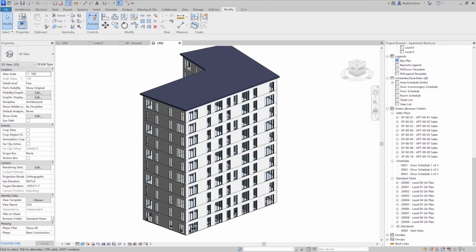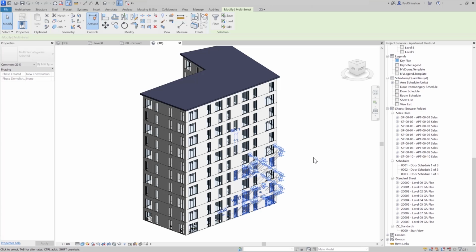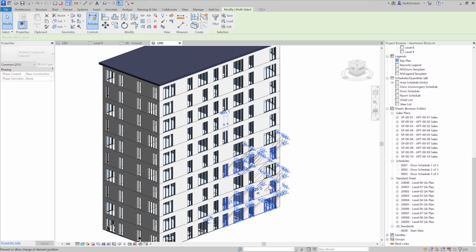So the next new feature we're going to look at in Revit 2023 is the option to activate the controls and the temporary dimensions. In previous versions, they were always active, and this means that when you select multiple objects, specifically if you're in a workshared project or we have lots of pinned elements such as the panels inside of curtain walls, then you end up with quite a lot of symbols, and it actually makes it quite difficult to work on this model with all of these symbols here.